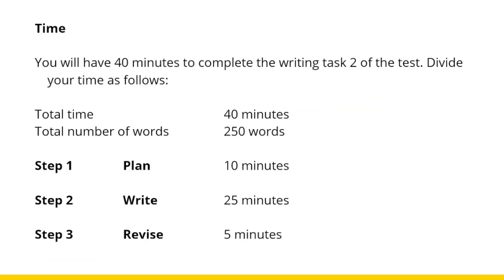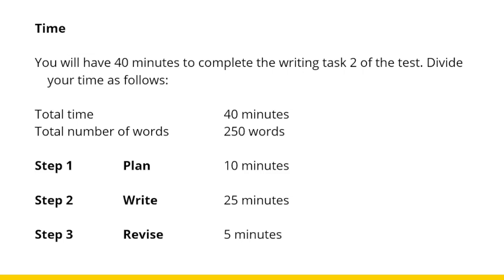In this slide you can see a brief overview of writing task 2. As you can tell, writing task 2 is quite different compared to graphs and diagrams, and you'll be given more time to complete this type of essay. You have to write at least 250 words, and it can be more, but it cannot be less than this number. You'll be given 40 minutes, and in order to successfully complete this type of essay, I suggest you follow the following steps.